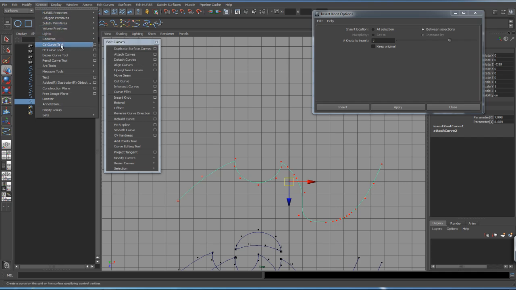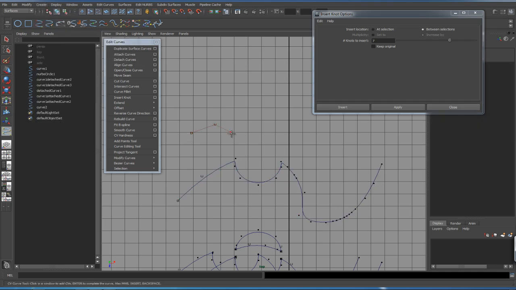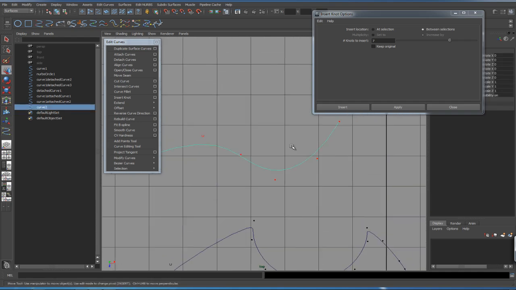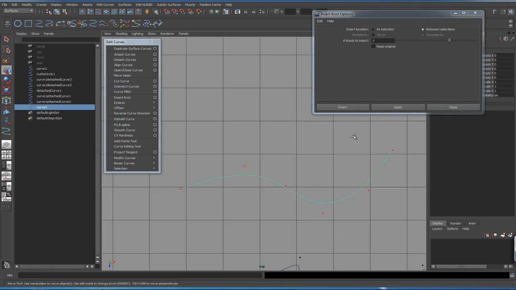So let's say I have another curve and I decide I want this to be much denser in point count. So with it in object mode, for the entire object, it will, between selections, insert a number of knots. So let's give it, say, 10 new knots evenly distributed across the entire length of the curve.